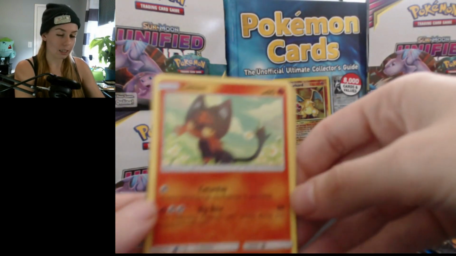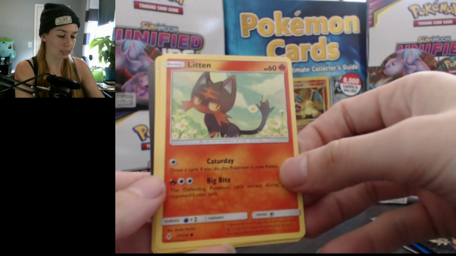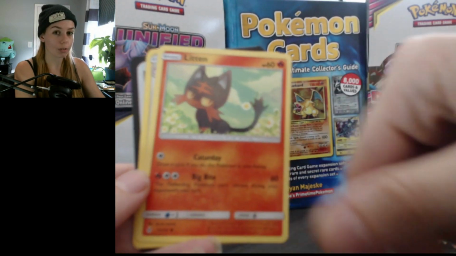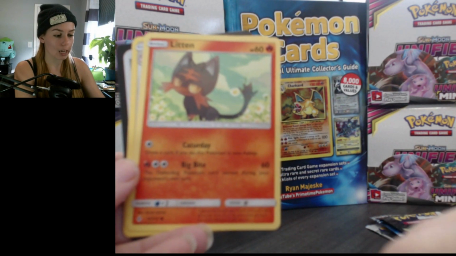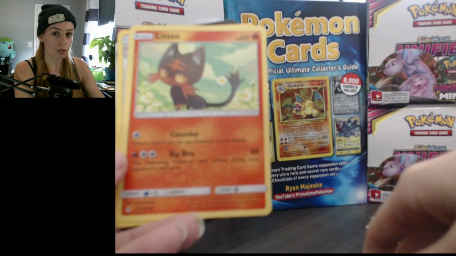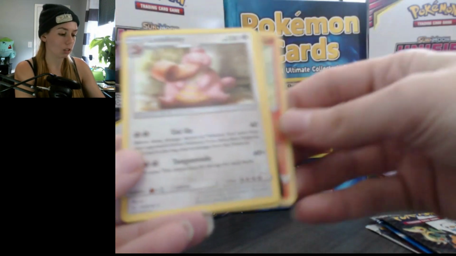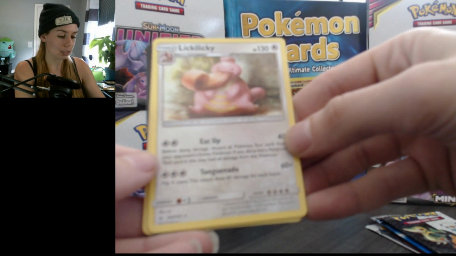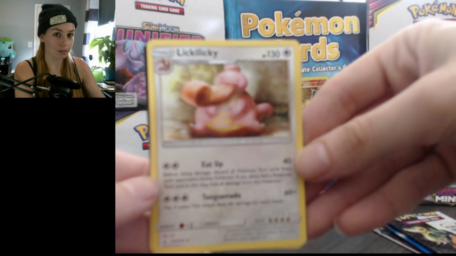Okay, Litten. I think Litten is adorable. I like the design in the cards, and I like how they are starting to put 2 different versions of some Pokemon in each set. So I think it's Unbroken Bonds. There's 2 different Litten cards, and they're right next to each other. I think it's cute. Then Lickitung doesn't look as crazy as some of the cards of this Pokemon that I've seen.